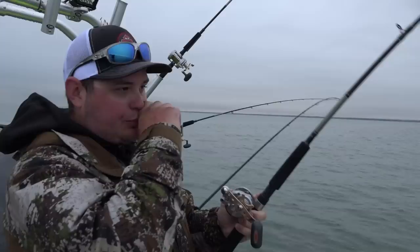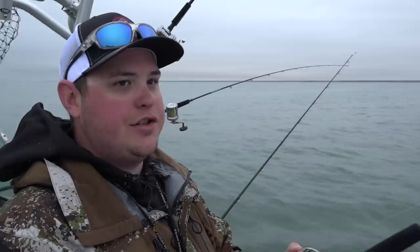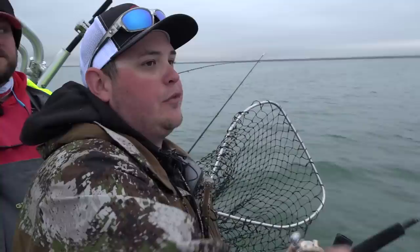One thing that we're noticing right now is temperature is something that we really chase a lot when it comes to salmon fishing. There really isn't a big change in temperature as far as the water temperature goes right now. So we can literally catch fish on the surface, but we could catch fish 100 feet down and everywhere in between. And so we have our gear really spread out, try to figure out what depth it's gonna take to get these fish to bite.